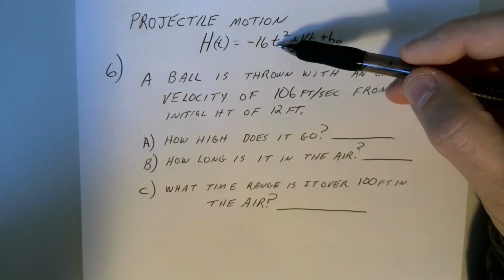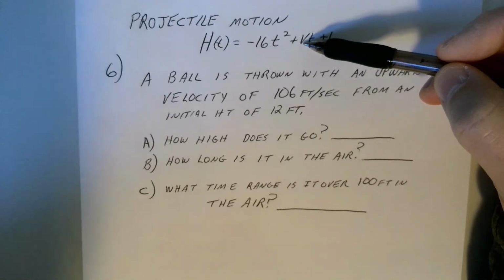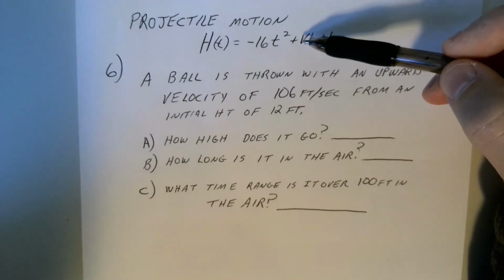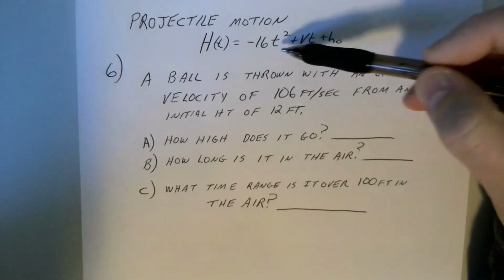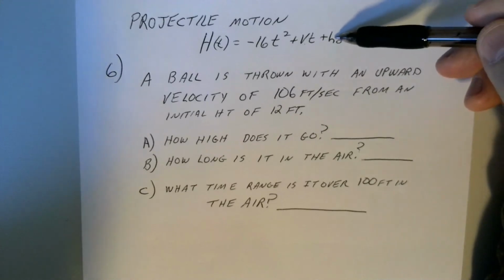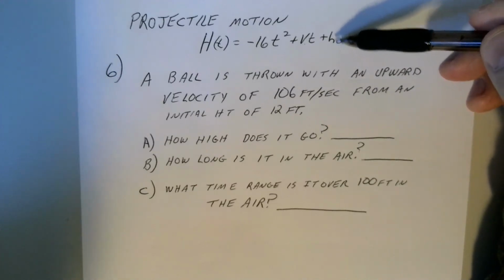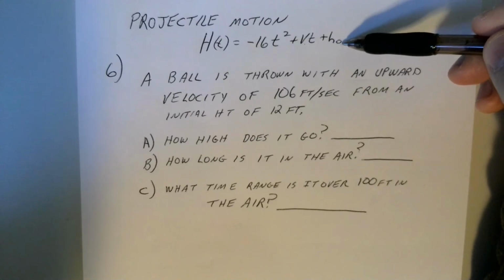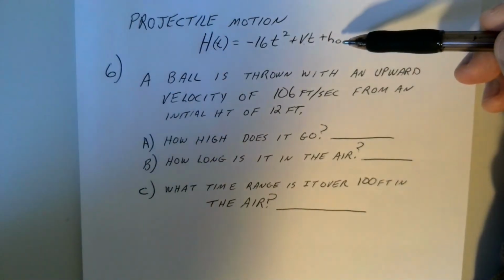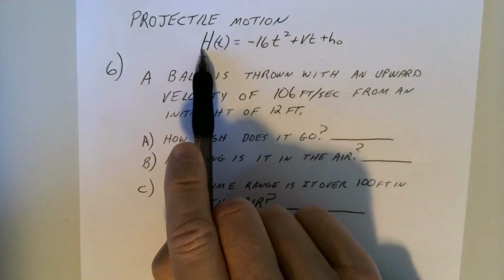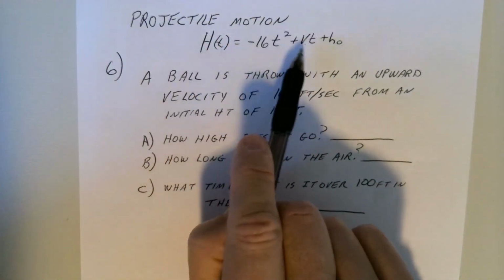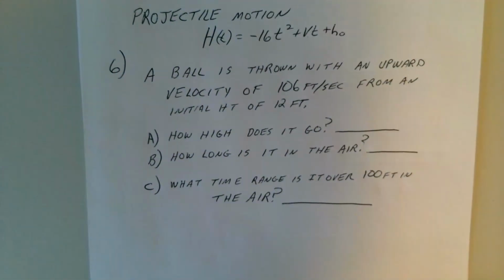T is time in seconds. V is velocity in feet per second. You got to make sure that your units are in the right units, so feet per second. This t again is seconds, so this t and this t are the same things. H sub 0 stands for the height at time 0, or the initial height, whatever the startup is. And big H of t stands for the height of the object at whatever time that you want to plug into this function. Okay?